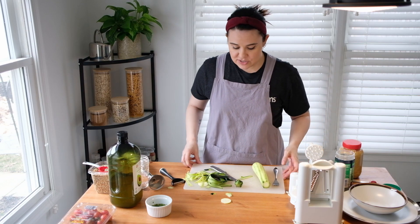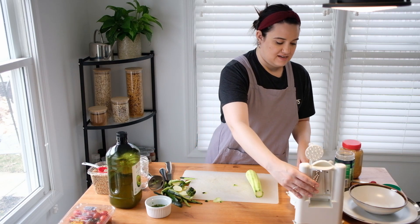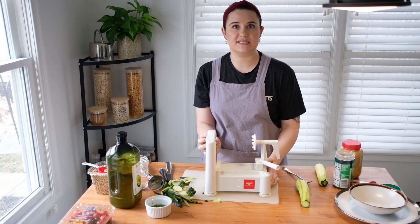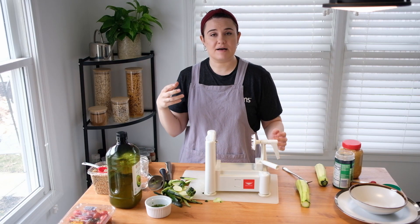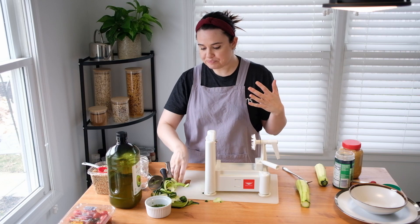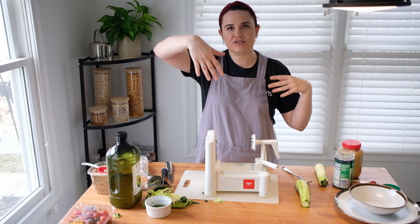Now this is super fun. You may not have this at home and that is fine, but I wanted to show it to you because it's really fun. This gadget is called a spiralizer. Basically what this does is it makes spiral cuts in different kinds of fruits and vegetables in order to make it look like noodles or like chips and things like that. It's an easy way to do that without having to use a knife. You can get them all over — they range from $10 to $50. You do not need this; again, you can use the peeler or the knife.